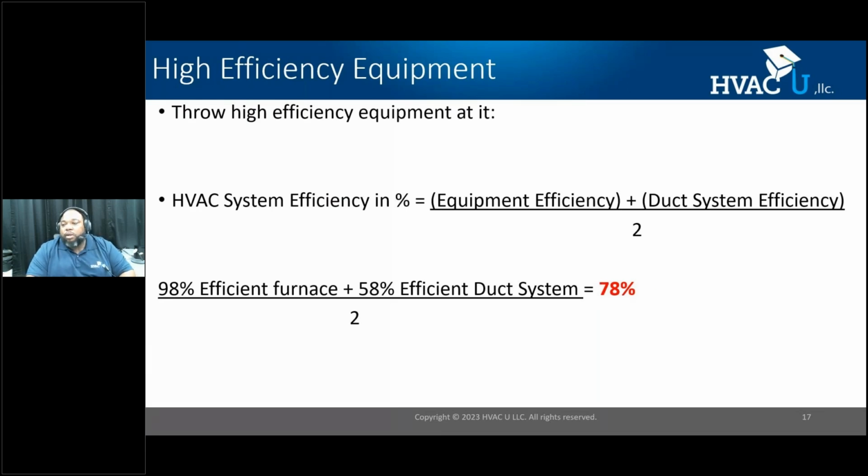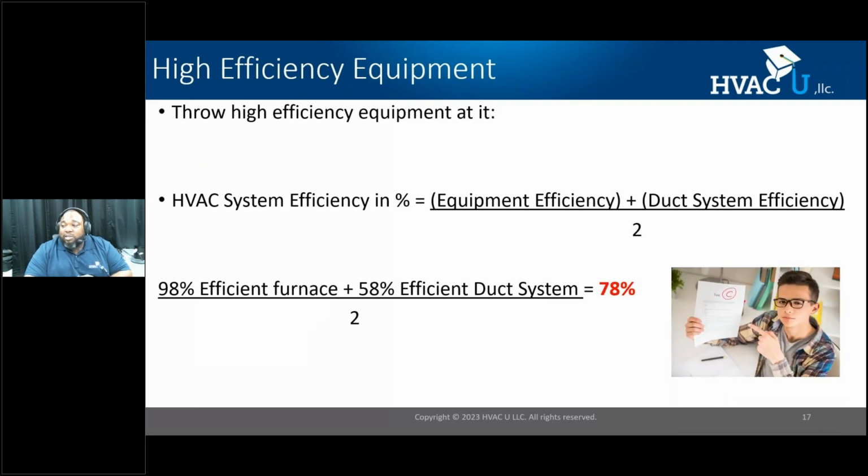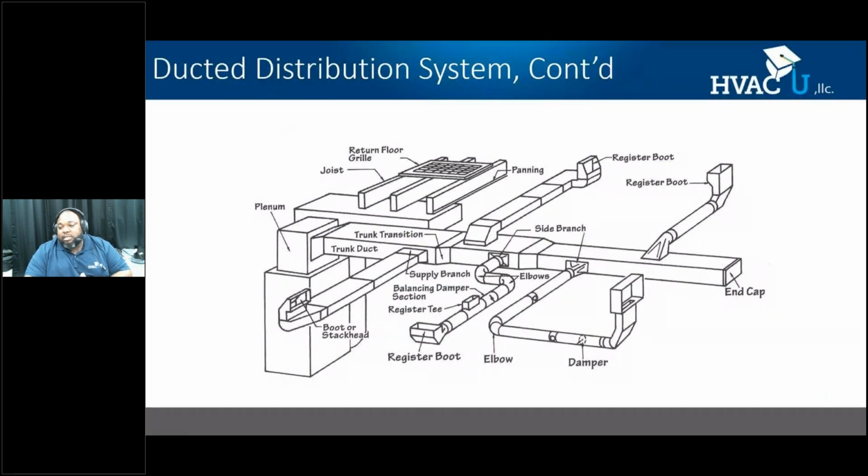So even throwing some of the best technology we have at the problem, it is still going to be substantially impacted by a poor duct system. And that's what we're after. So the best grade you can get in this situation is a C with this issue. All right, so we have to fix the duct system. The duct system has to be a primary source of focus, because if it's not, the BTUs that you pay that utility company are not going to be delivered into the space. So it's a lot of things that we're going to do, and that's what we're going to cover tonight. How to right size that or make that 58% better, so that way the customers are getting more of the money that they pay for when they pay for energy.